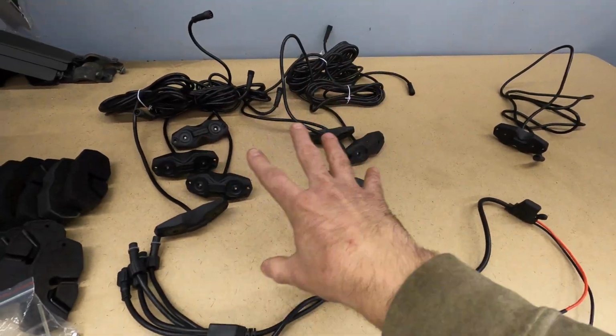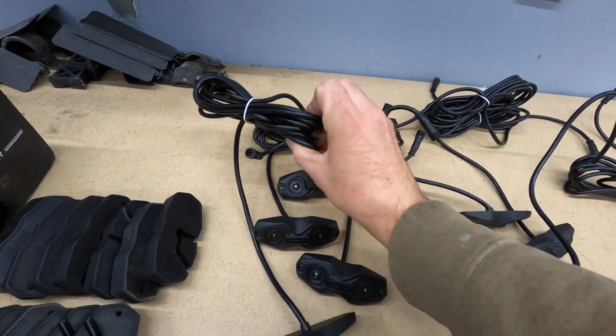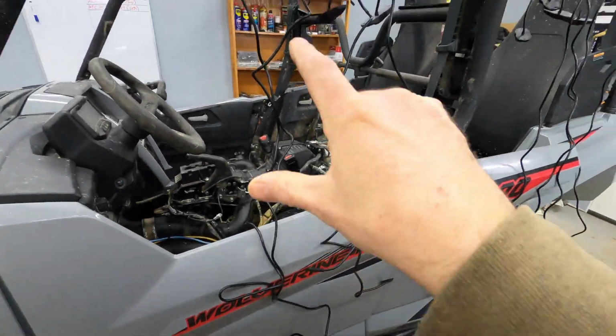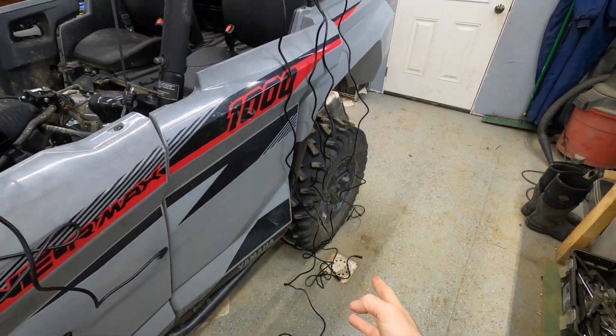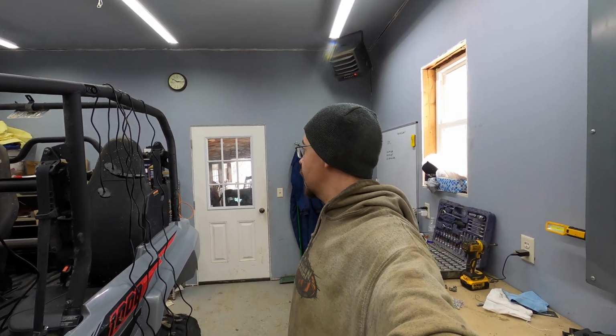And I'm not sure, we'll have to break into this a little more. I'm not sure if all these are the same length or if you have some long, some short. We'll undo all these and check the length, see if they're all the same. Alright, so I got all the LED pods unfurled, and there are 2 separate sizes here. You get 4 that are 6 feet long, and you get 4 that are 11 feet long. So I'm going to play around here a little bit with where I want to actually put these and locate them. And then once I get a game plan figured out, we'll check back in.